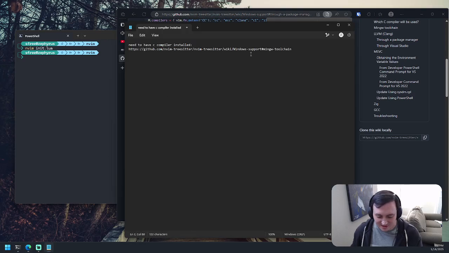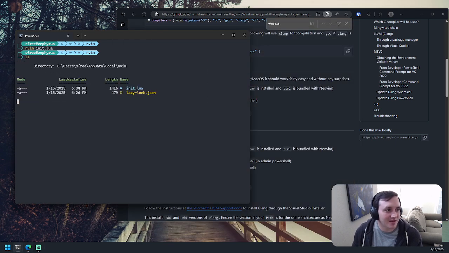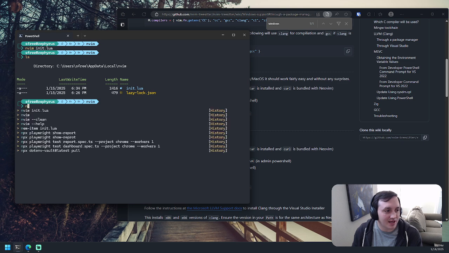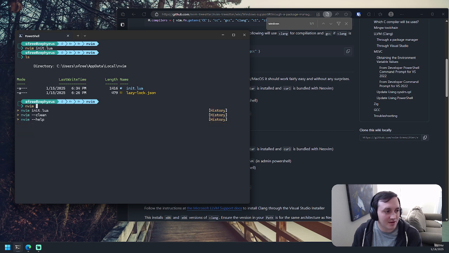I should probably take these notes in Neovim, huh? Yeah, I should do that. Okay, so let's just say nvim setup notes.md.